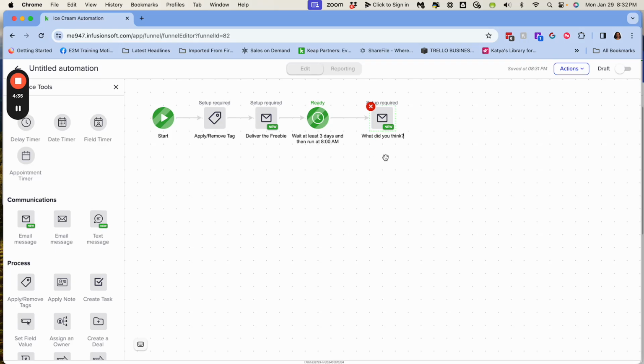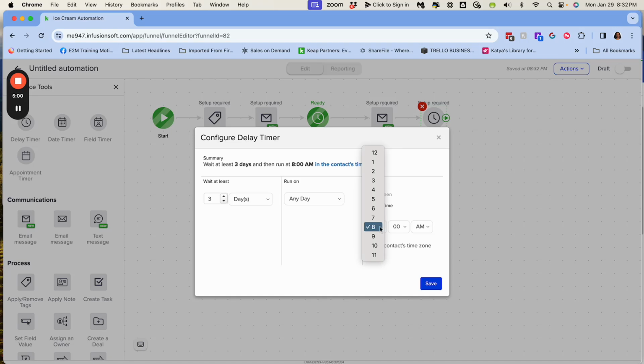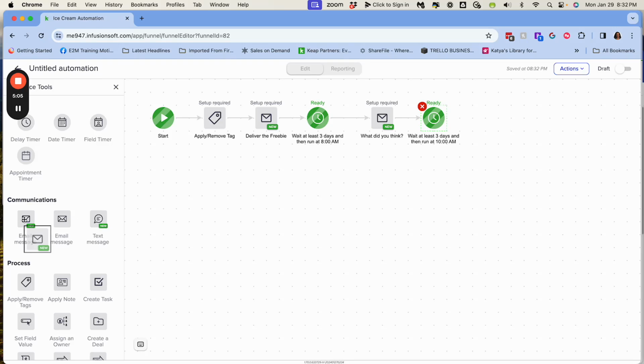And as you see, again, I'm just labeling these emails so I know what kind of content I might want to include in the emails. I would still need to go into each one of these emails, open it up, and do something more complex. And write the actual email. So again, I could have another timer to say, okay, wait 3 days again. And then on any day, maybe this time I'll do it at 10 a.m. in their time zone. We're going to send another email. And we can continue building our automation by just clicking and dragging elements over to our workspace.